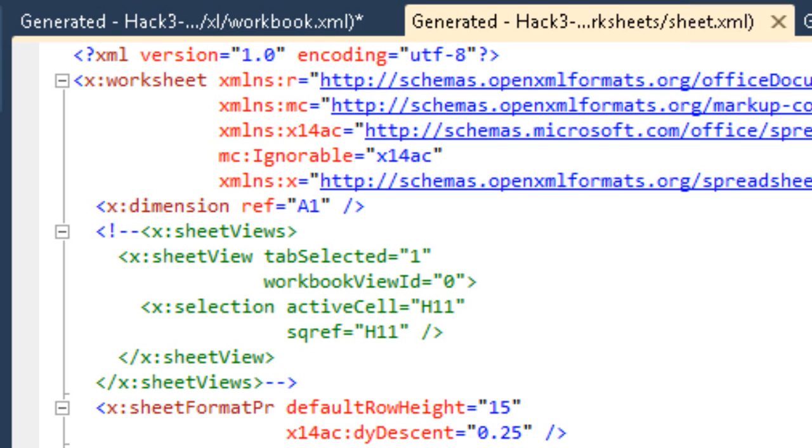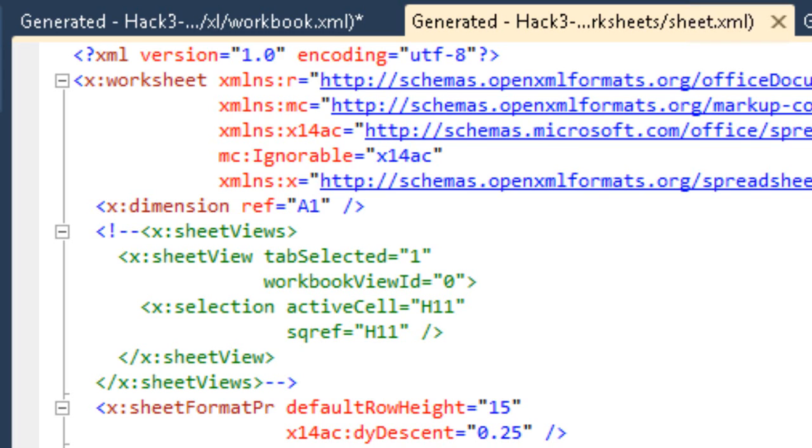I'm afraid I'm not as knowledgeable about Spreadsheet ML as I am about word processing ML. Spreadsheet ML is going to come along and be a focus at some point in time, but there's still too much to do in word processing ML for me right now. In any case, this is how I found this problem. You have this problem where Excel's crashing and you don't have an awful lot of information to tell you why it's crashing. So what you do is you go in and just start copying files and selectively going in and deleting things until you get to the point where your file will open.